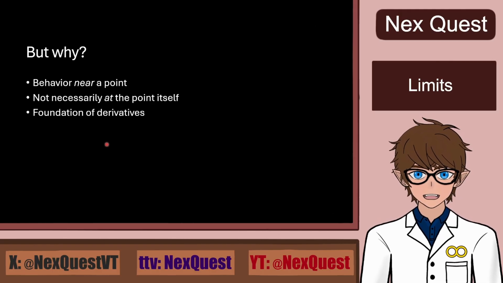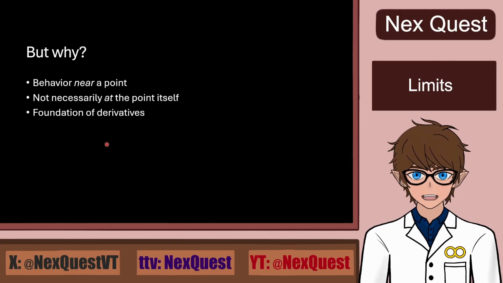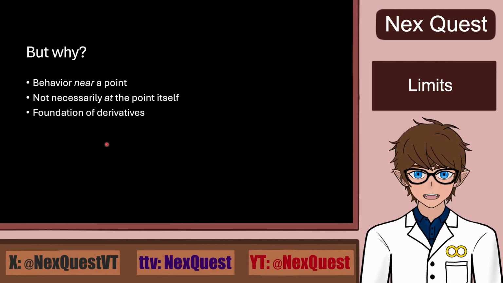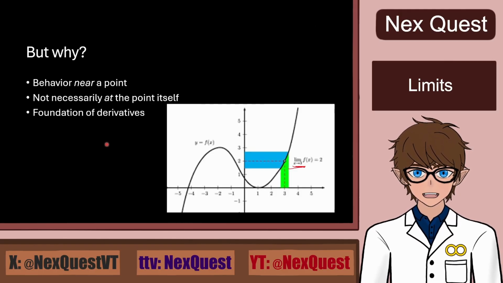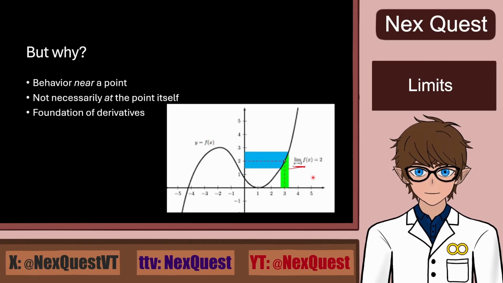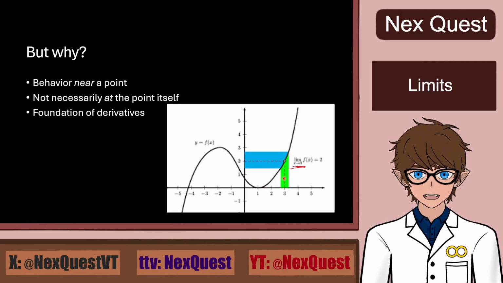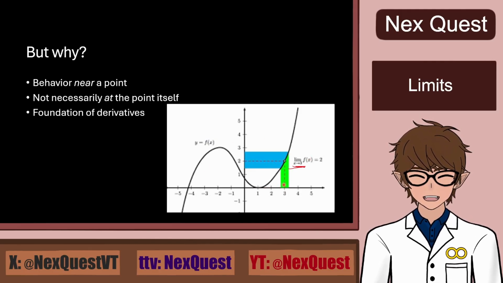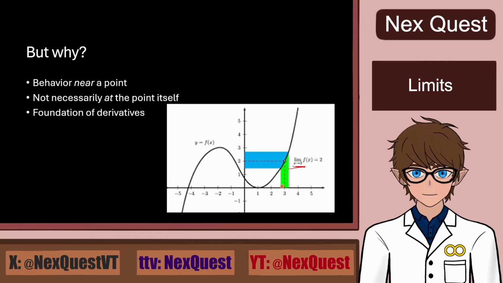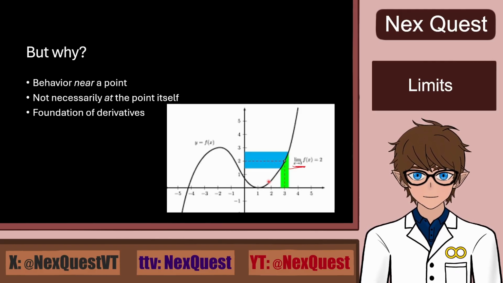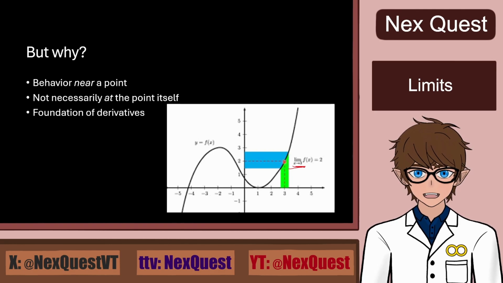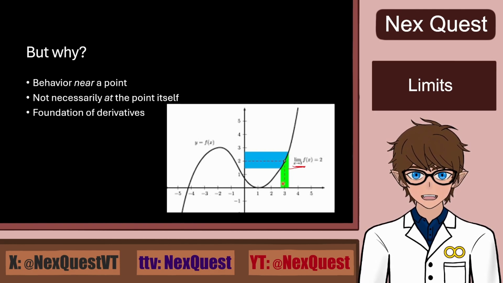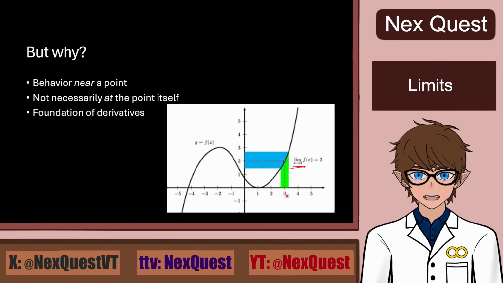There is a mathematical way of describing them, but perhaps that would be too much info dumping, especially if we don't work with the logical symbols. So here we can see from the image that we're looking at the behavior of the function as it approaches the value x equals 3. Maybe it's hard to see due to low quality, but I underlined it in red. We can also see it from the graph, not just the formula, because the graph has these colored markings. The green area is centered on 3, selecting a certain area within the confines.